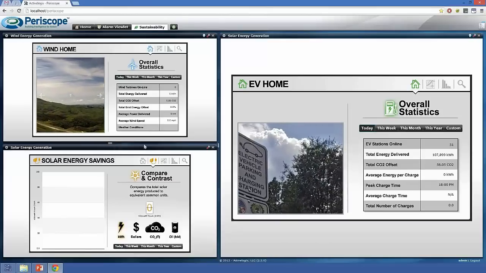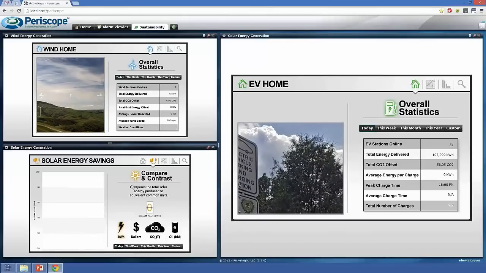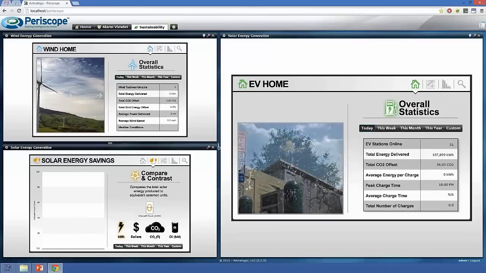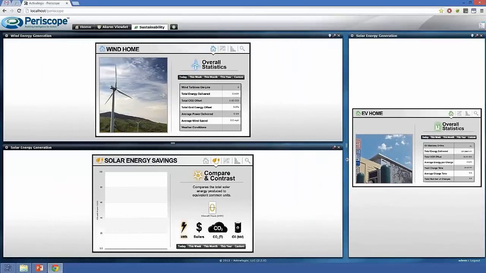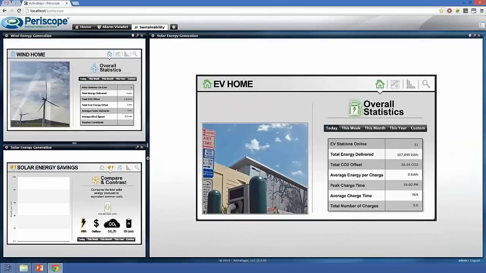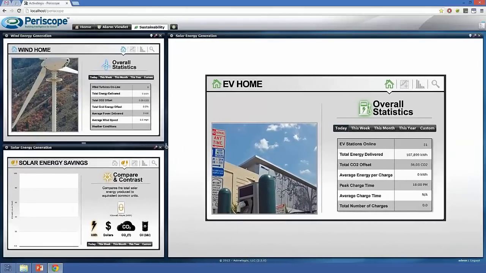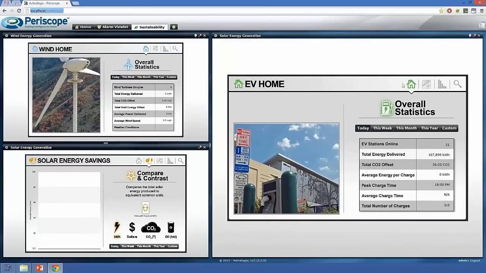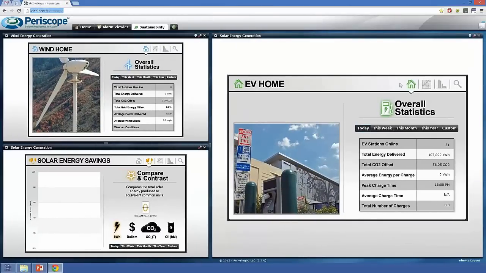Another thing that you might notice is that these two are smaller than the EV one. We've added scaling so that they will dynamically change size. Previously they took up the whole screen, which wasn't very helpful. So let me show you real quickly a solar viewlet that's working at an actual site.